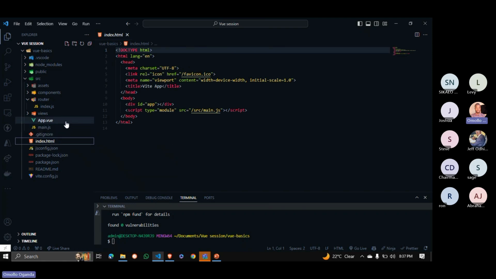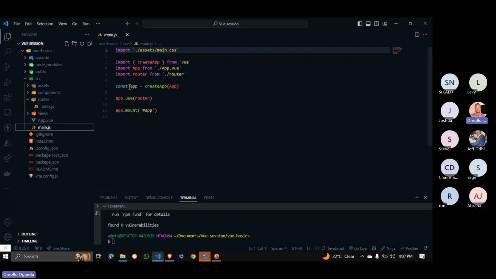Everything that we write in Vue will be transpiled into HTML using Vite. And that is why, if you check in the main.js file here, we have where we initialized our Vue app. First of all, we import createApp from Vue, then we import App from App.vue. Remember, App is the main component of our project. So we have to import the main component into the entry file, which is the main.js file.